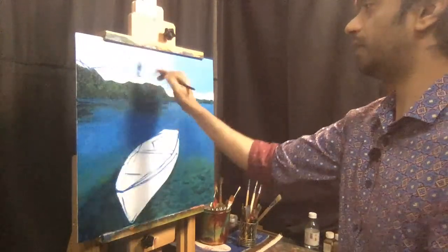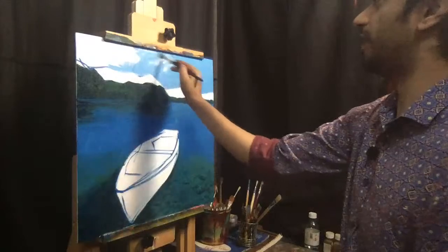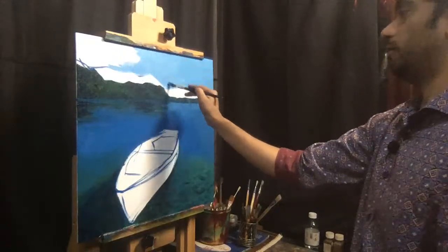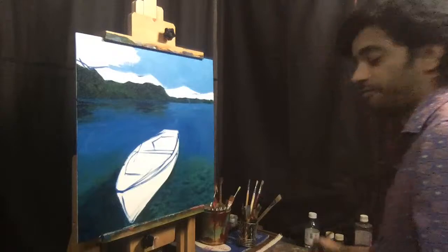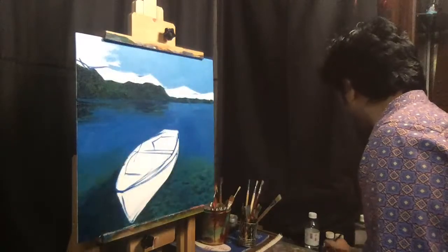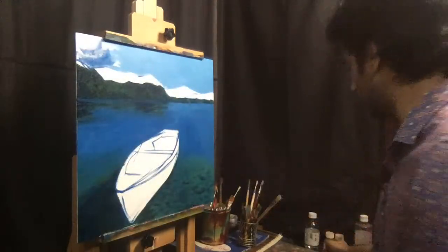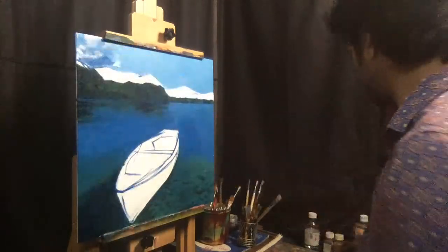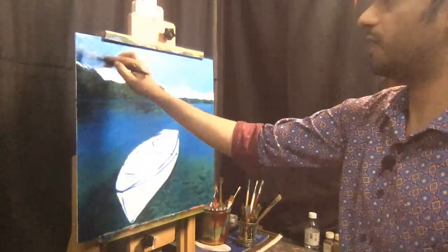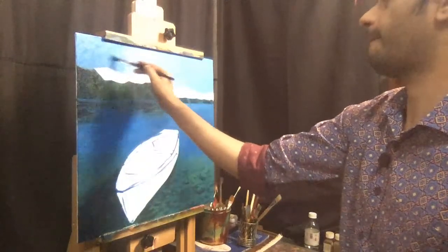The time taken to complete a painting is not the measure of how successful you are. At the end of the day, the painting has to look great. That's it. You take 5 days, 2 days, or 2 minutes, it doesn't matter. We are not doing a performance on stage. Because I perform on stage, I have to paint really fast. Otherwise, if you are painting at home, there's no hurry. It all depends on your personal choice. A few people by nature don't want to sit for too long and want to finish the painting quickly. I'm one of those guys who tend to paint much faster. However, for something like this, even I may take 3 hours or slightly longer. And that is perfectly okay.